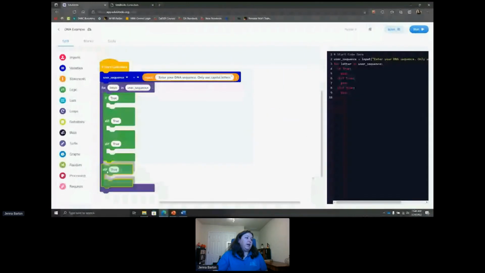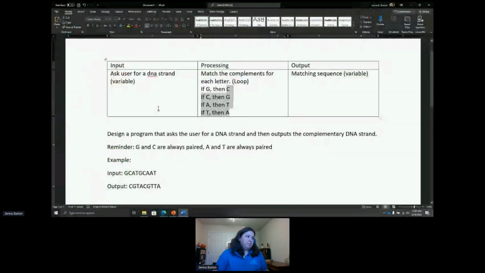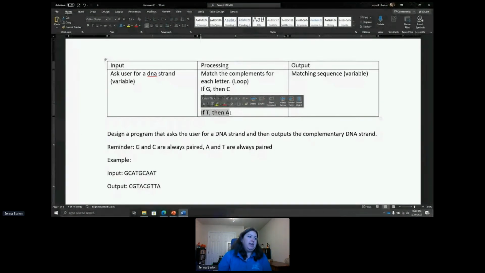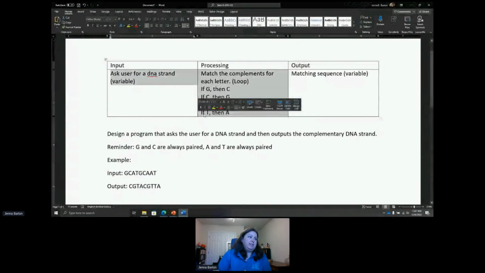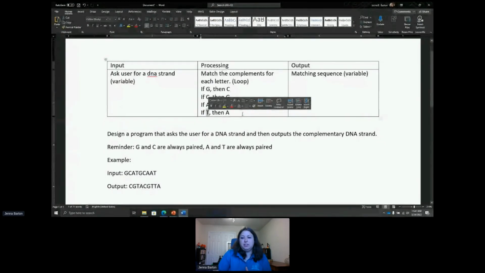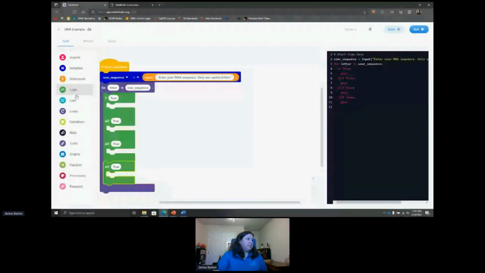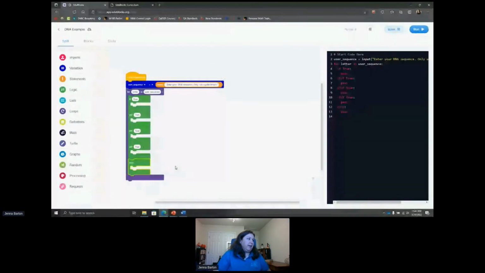Now, I could do an else statement for my last one, G, like C-A-T. I could do an else statement, but what's going to happen if the user enters in Z? And I use an else statement here at the end to catch the T's, and the user actually entered in a Z. It's going to replace it with A, and we don't want that. So what I'm actually going to do is use an else statement to catch everything else. And we'll talk about how I'm going to handle that in a minute.